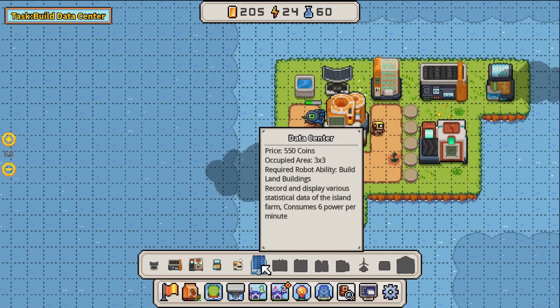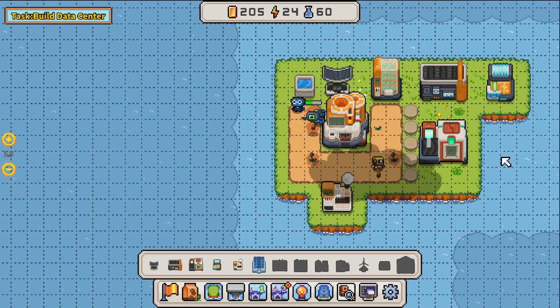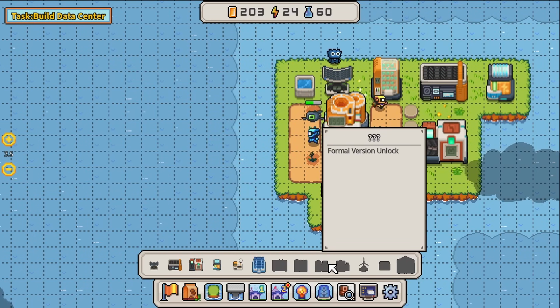Okay, well, I'll work towards that, but I think I want another robot first, because these guys are struggling on their own. So maybe even 2 robots. And then we'll work on the data center, because after that, it's formal version unlock.